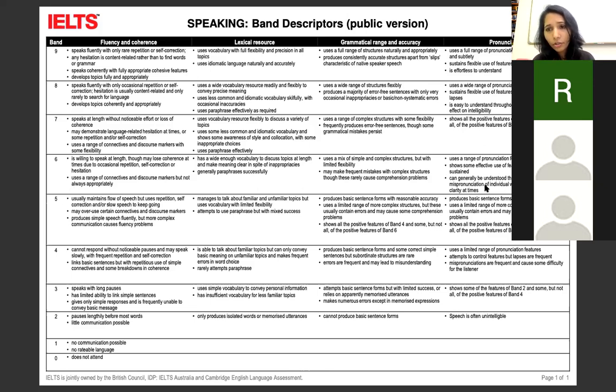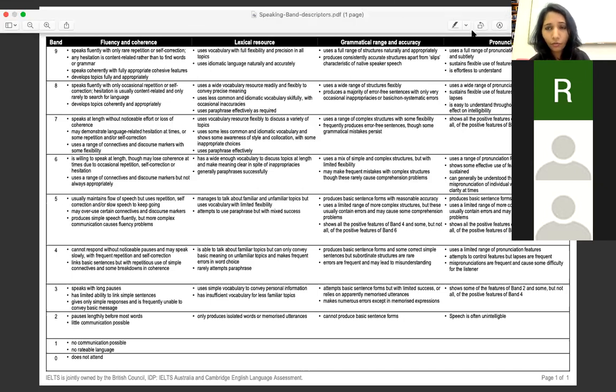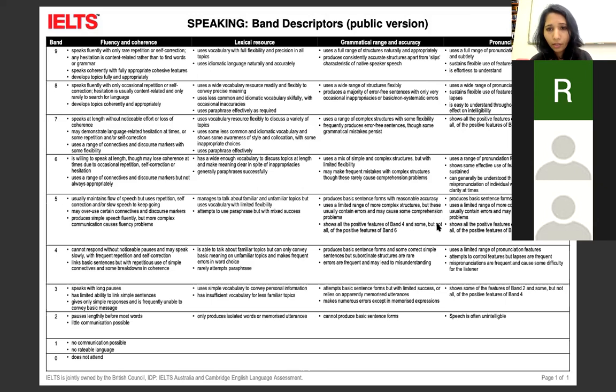So if you look at it, you should show both band 6 and band 8. If you look at band 6, what are they telling? Uses a range of pronunciation features. Just for you to understand, I'll give you the common sounds in English. Do you know there are about 42 basic sounds of English? These are called phonemes, the phonemic chart. This is a good way to learn. So you'll find interactive charts.